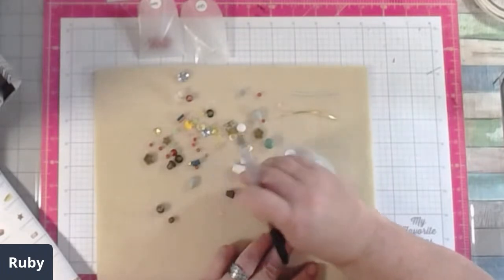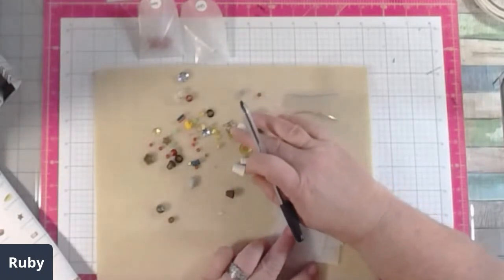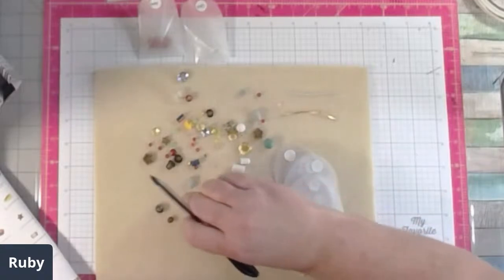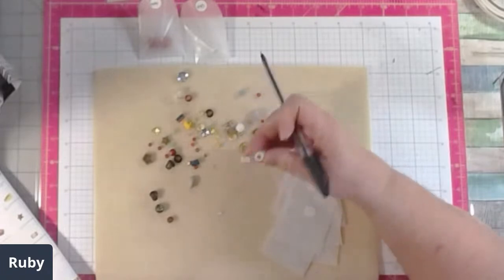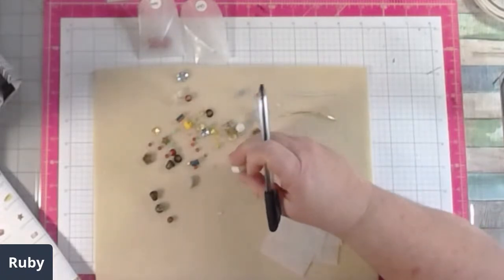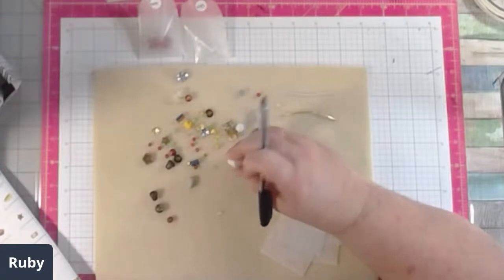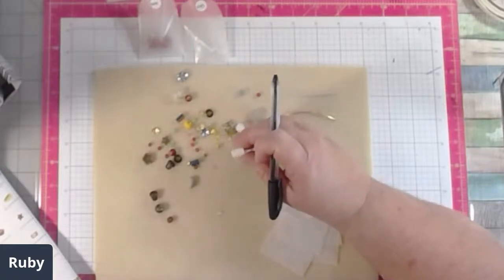White and a bell. What am I looking for here? White and a bell. A white bell. This might be it. No. Hanging bell. White. Okay. This is not it.